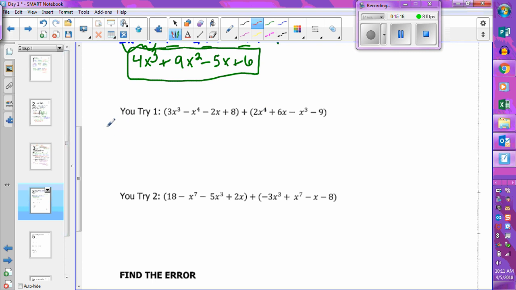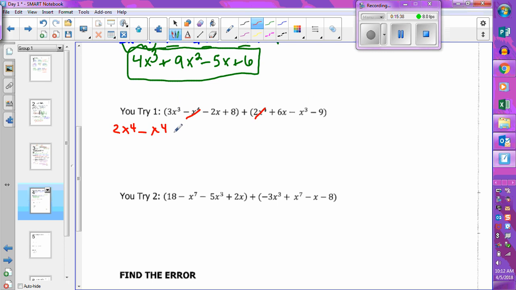So I'm going to go ahead and say 2x to the 4th degree. I have another 4th degree term, so a negative 4x to the 4th degree. Now I use this one, I'm going to put it in order. So now, what one has the highest degree after 4? And that would be 3.